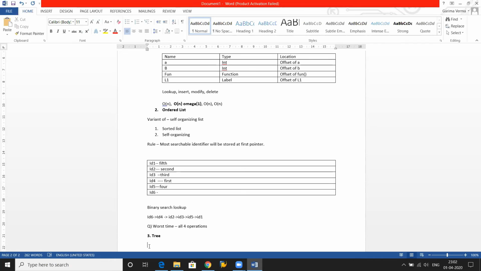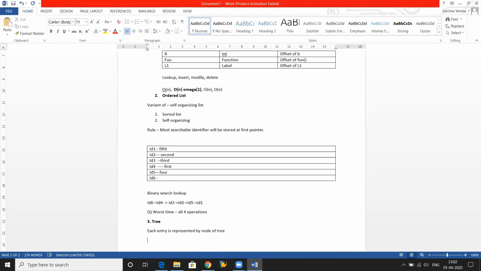So in a tree, each entry is represented by a node of the tree, right? We know the binary tree, so the structure will be the same as that tree.